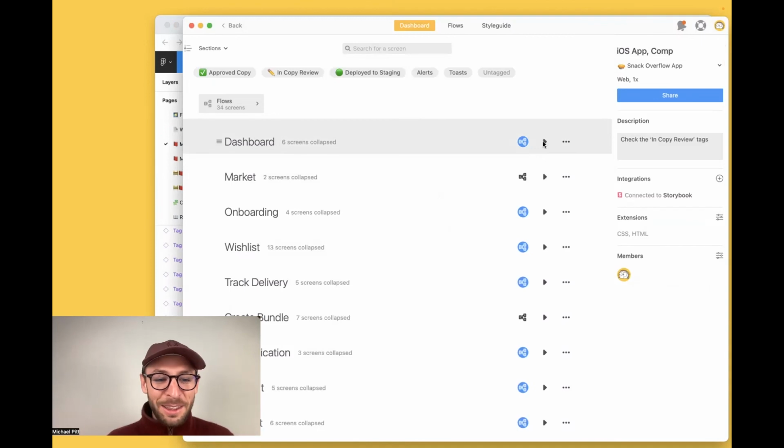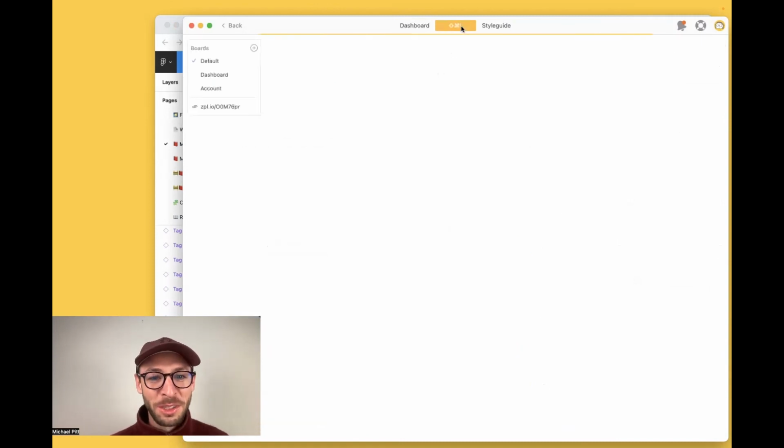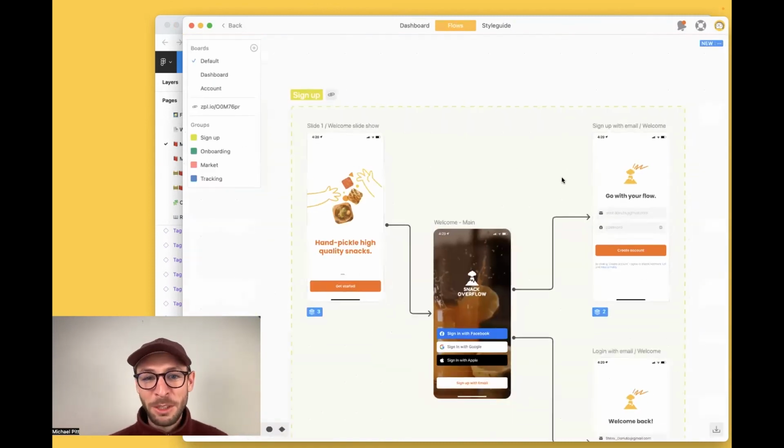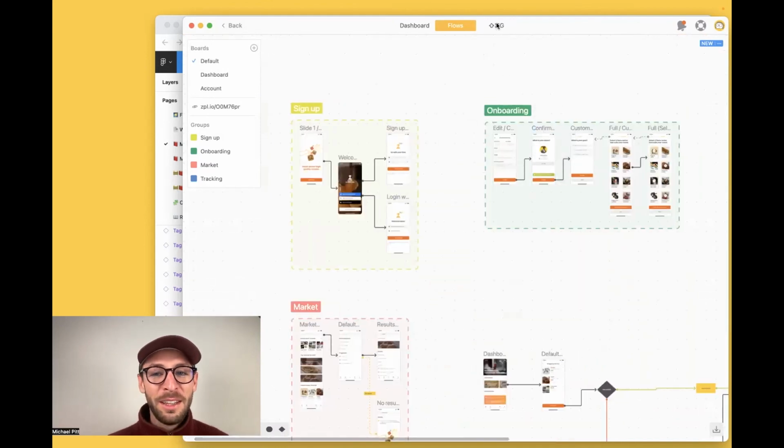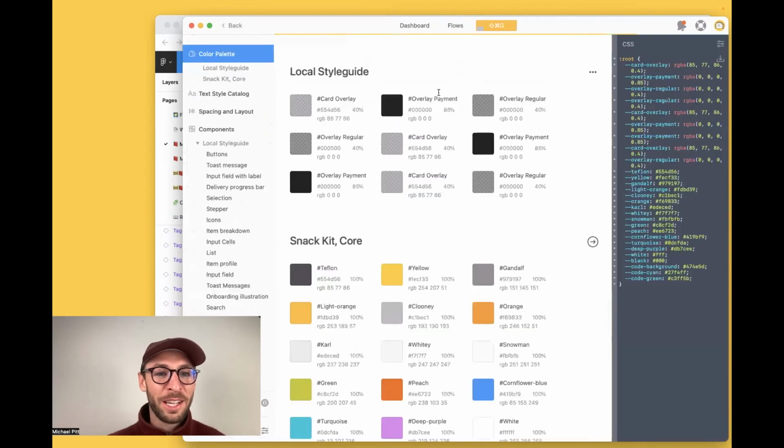I want to say that there is a lot more in Zeplin. So we were just in this dashboard view that you see here, but we recently released flows, which is a way to document your user journeys in Zeplin. And then we also have style guides, which is basically like your design system.